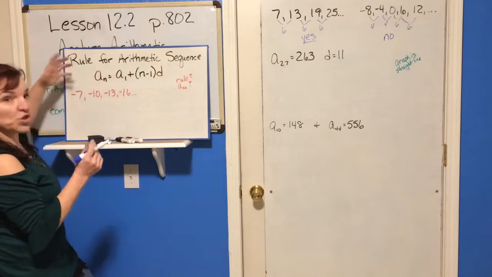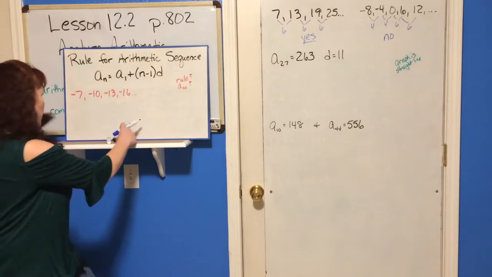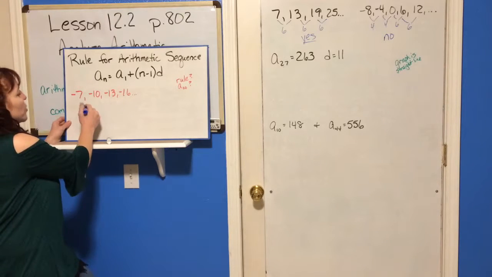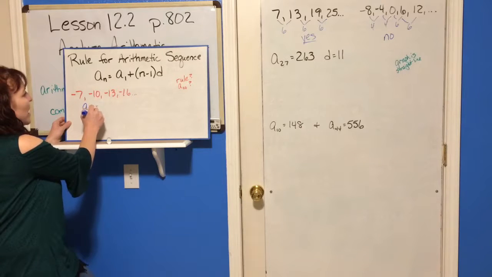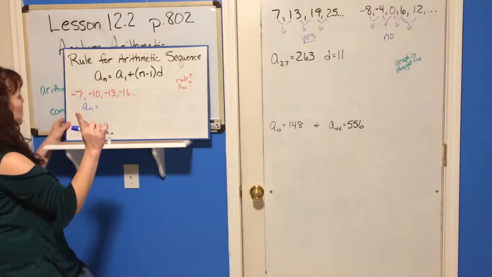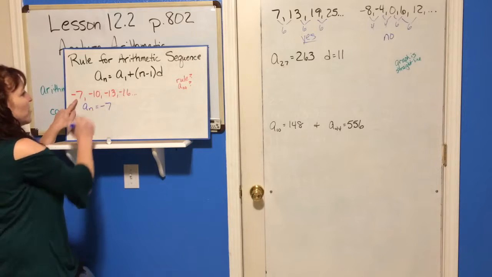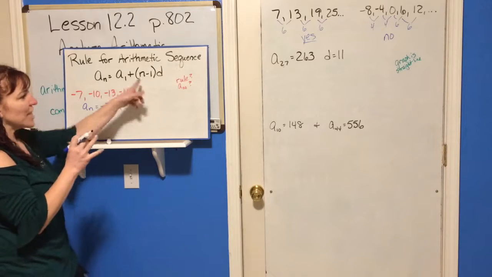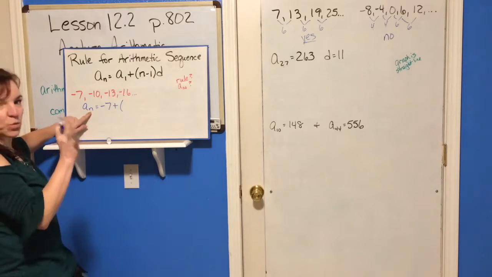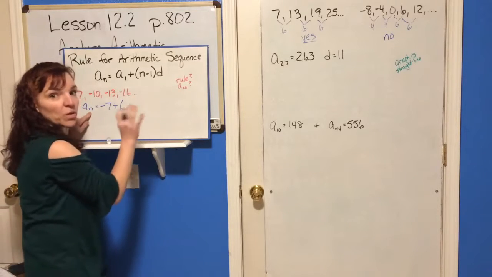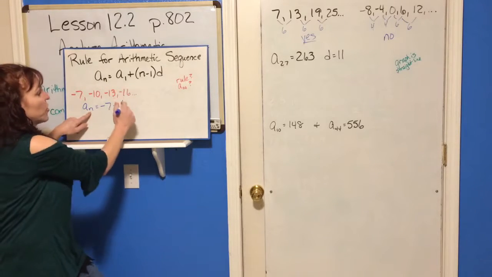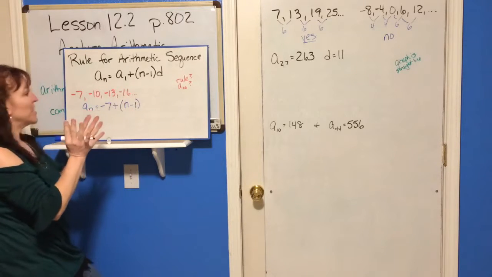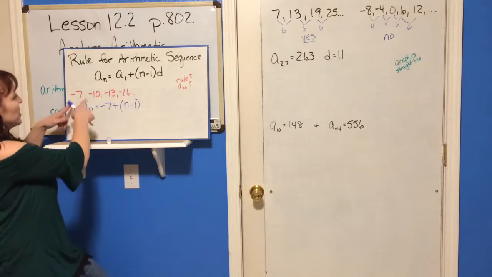You're going to fill in the parts that you know, just like in any algebra. Here's our rule: A sub n equals A sub 1, the first term. Well, I've got the first term right here, negative 7, plus, and now this is a general rule, so we can just leave the n. Remember, the n is going to match this n. We don't know which one. Later on, it's going to be that 20. We don't know how many terms are in our sequence. It goes on forever. So we leave n minus 1 times D, which is the common difference. So we'll have to find the common difference.